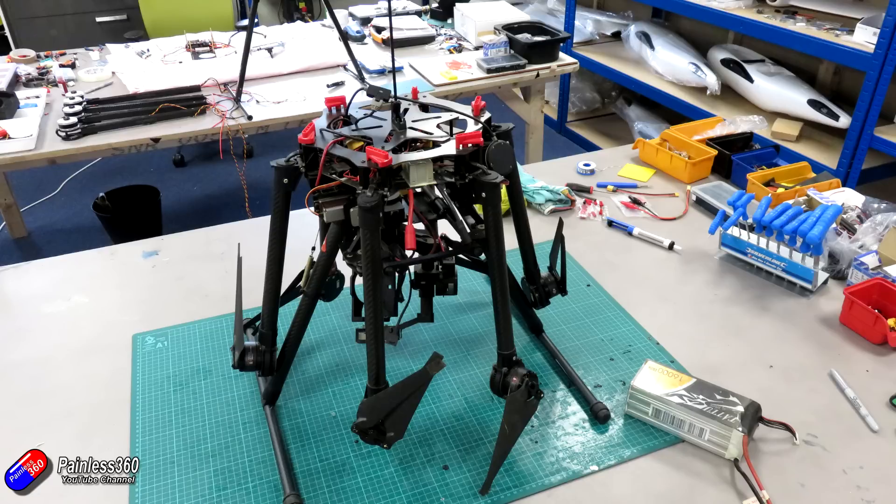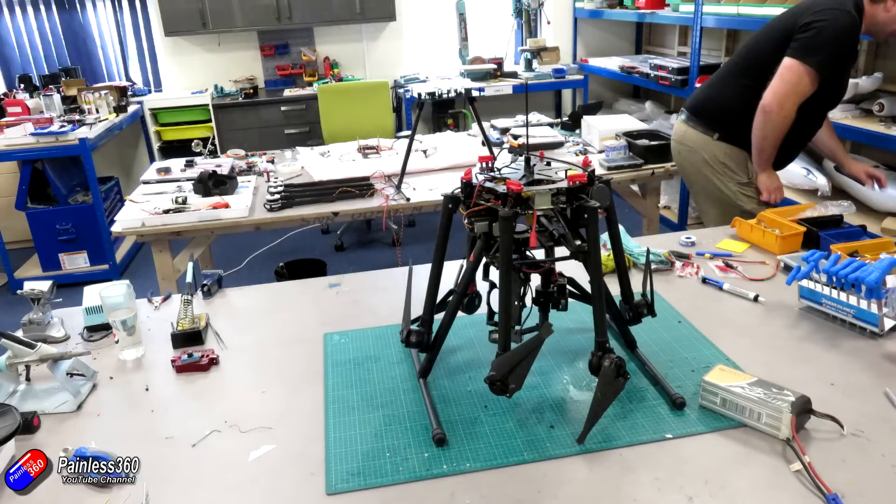He put it away, left the country, and gave it to Chris where it sat in his garage for a number of years. Chris then decided to donate it to me so maybe I could do something with it. Which was an interesting one for me because I love learning about stuff but I'd never played with any of this before.